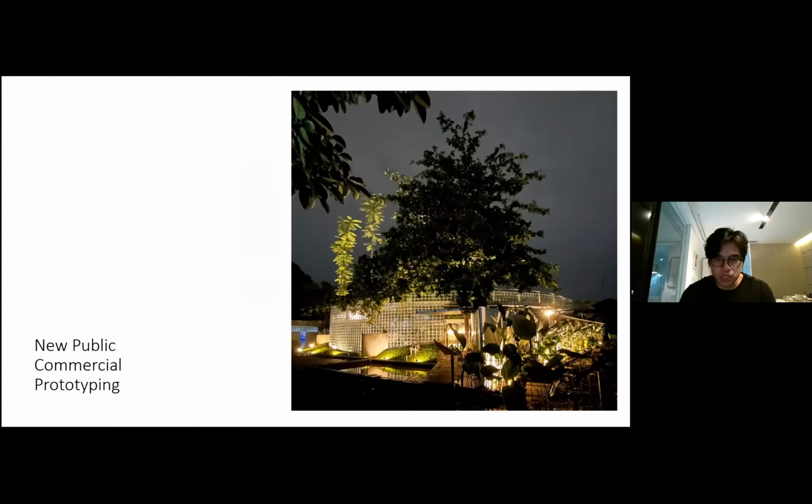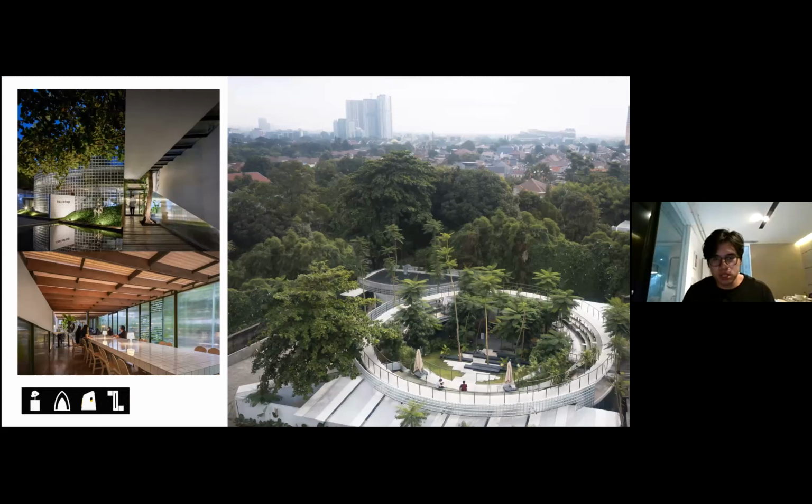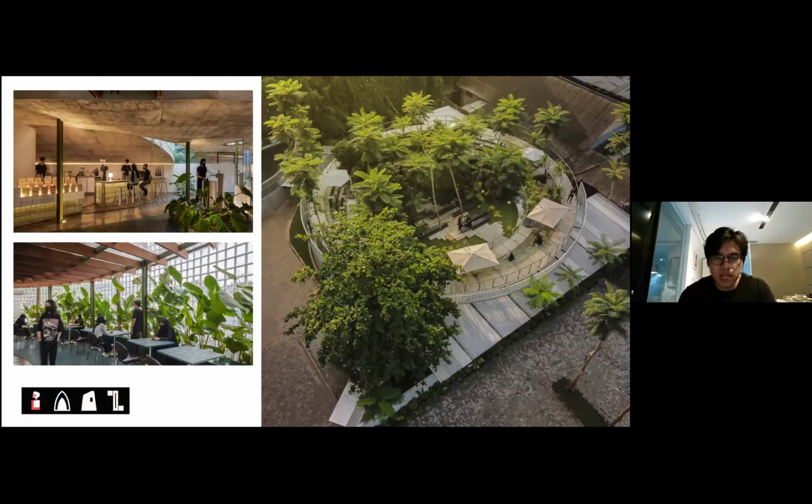This one is the new commercial garden that we did, Tanatap. I'm not going to explain too far, but the idea in this project is to show people that you can create a garden that is wrapped by buildings. As you see in the image on the right side, the building is just an envelope. From the outside, it doesn't appear like a garden, it appears like a building. But when you enter, it's just a garden. It's a two-story, 3D plant garden, integrated with architecture and landscape. All the commercial spaces try to hide and shy away from the garden, so we want the commercial spaces to be a consequence rather than purposeful. They are hidden underneath the garden, behind glass walls, but really everything is open air.